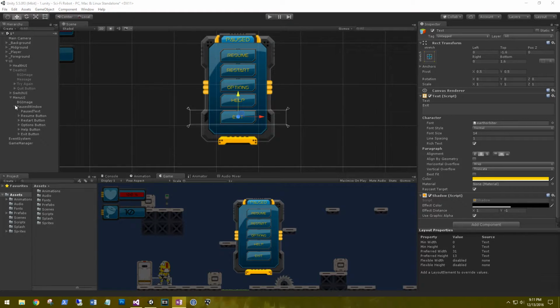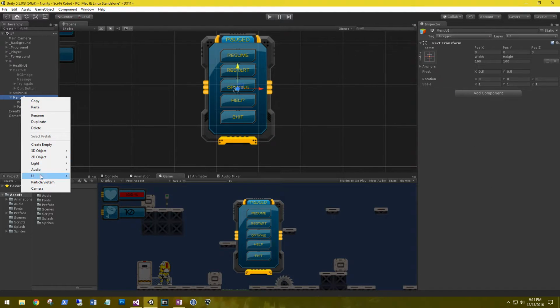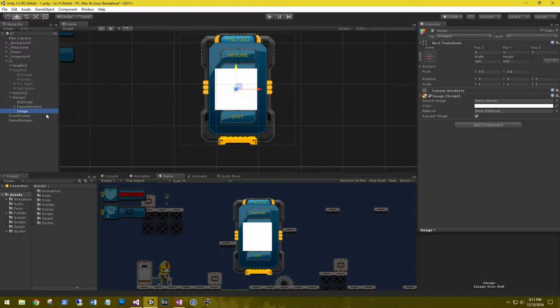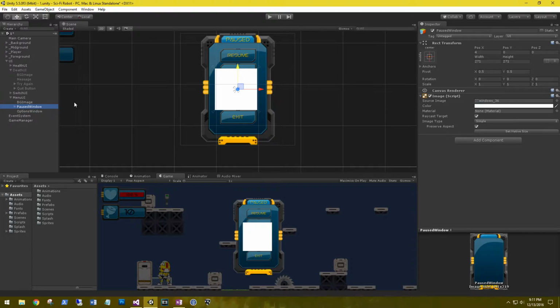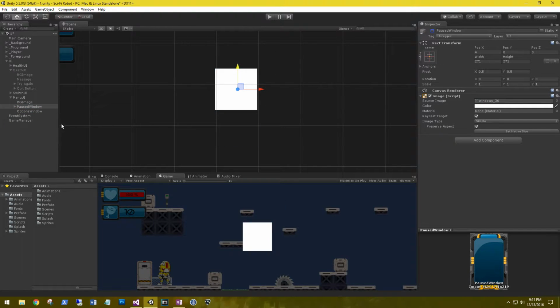Alright, let's go ahead and set up the options menu or window. So let's create another UI image. We'll call this options window. OPT. Alright, let's grab the paused window and just turn it off for now.